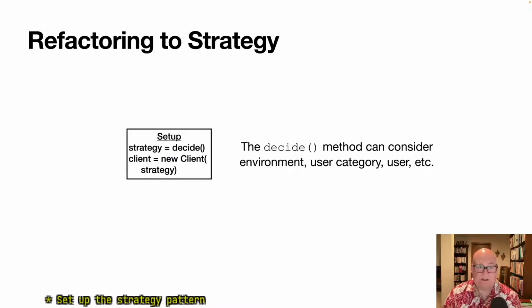All right, and we'll have this decide method. It can use whatever it wants. I mentioned you could do it by each user gets a different strategy. It could be user classes, so privileged users get one or something like that. It's all up to you what goes on in that decision process. If you're developing a major changeover, it might be that only the developers and testers are the only people that see the new version of the strategy.